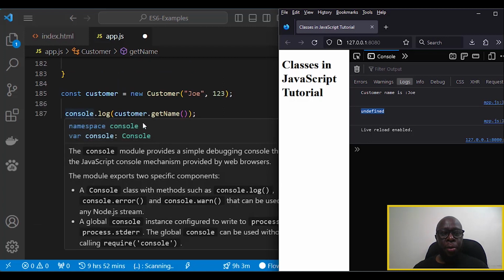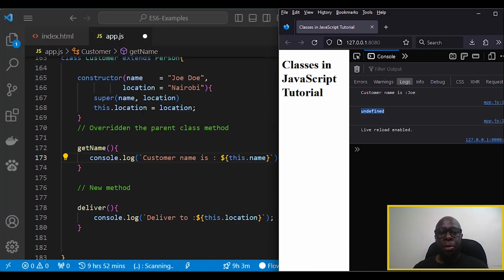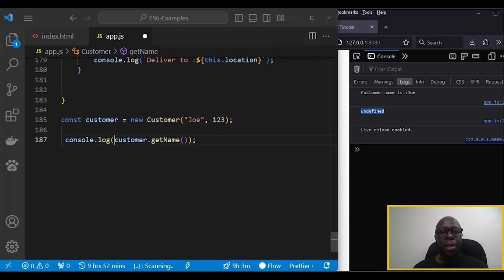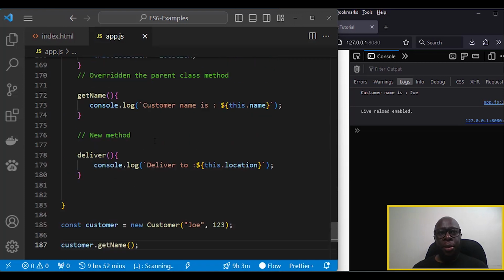So we carefully look, and I can already see the problem. The problem is console logging what I've already console logged here. So I should simply call the method. That's a good point. So that undefined should disappear. So once you access the object method, you should simply call the method. So that's what was causing that issue.